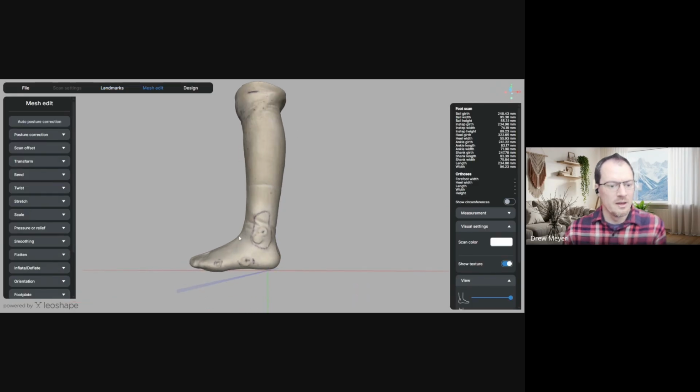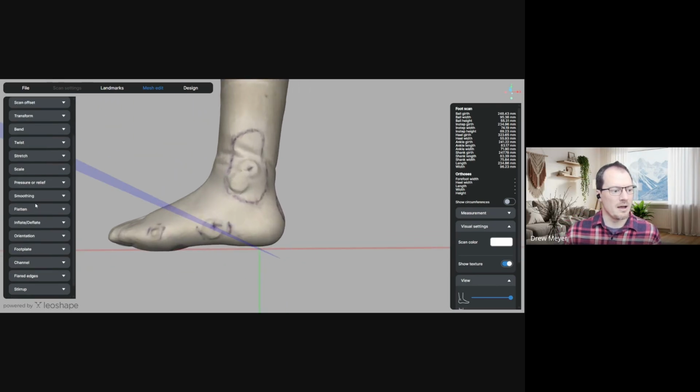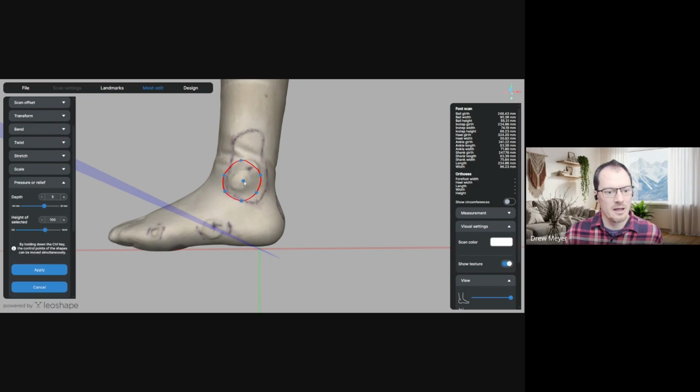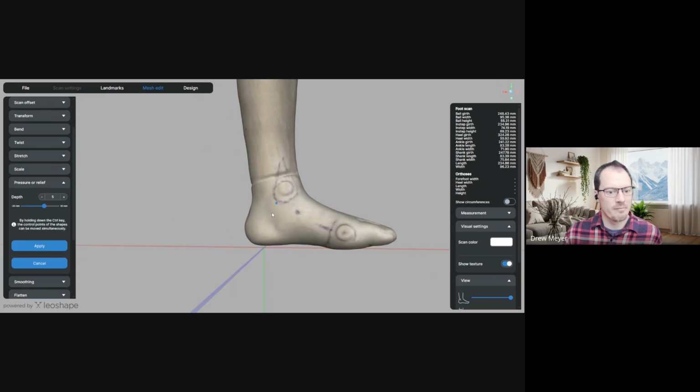Okay, so now when I go and I do my buildups, I can add, for example, a lateral malleolus buildup here, and I can get it to basically match right to whatever marks that I've made or I've predetermined, and I can go ahead and add or remove material quite easily in that area. Same thing if I want to do it on the lateral side. Oh, sorry. Let's try it again here.